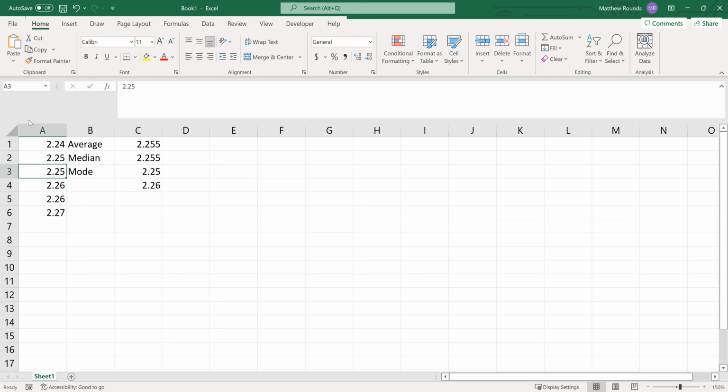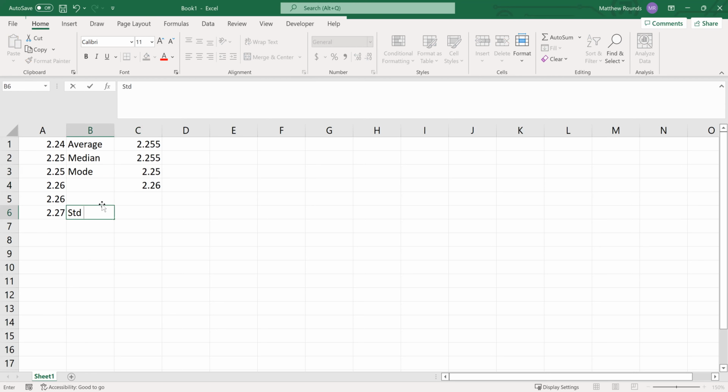Mode is the one that occurs most often, but you've got two modes here because 2.25 and 2.26 occur twice. So you just gotta be careful. Sometimes you choose the one that only gives you one of them instead of both. Okay. So that is 1A. I've written those down as well. But my question to you is, can we move on to B, or do we need to do the standard deviation? We do need to do the standard deviation. Okay, last one here. So I'm going to do that actually. We might have more than one mode.